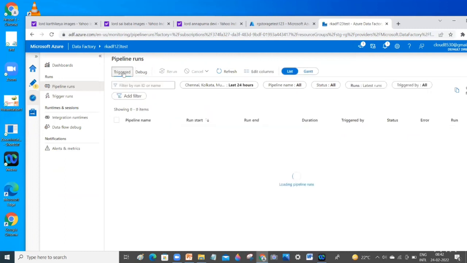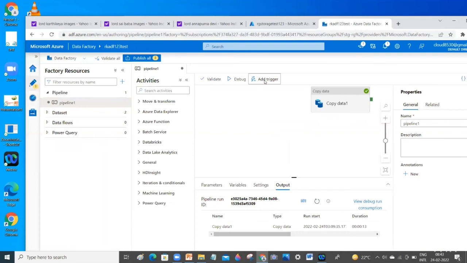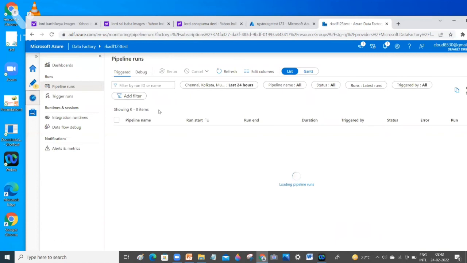If it is triggered via triggers, we have an option called trigger, because in a project we will not do it in this way. We will try to orchestrate everything using dynamic parameters, and we will add these triggers based upon the need. We have predominantly 3 varieties of triggers where we can schedule it so that it will run automatically. Based on this, we can check in this monitor. These monitor outputs we can move to any storage account for analysis, reporting or analytics, or we can also create alerts based upon failures, to send a message.